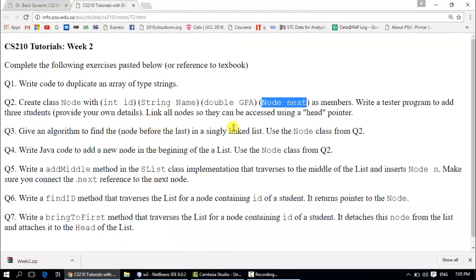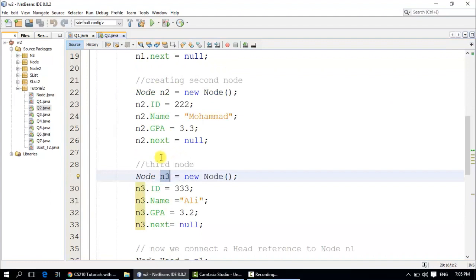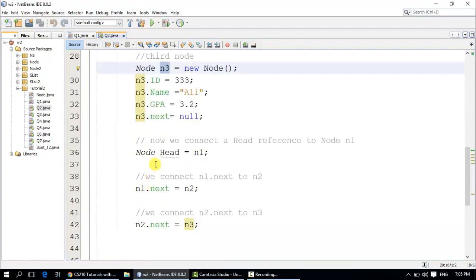What's required from us is that we're supposed to have a head pointer, so we want to give the illusion of a singly linked list. So we create a new head reference, node head, and we assign this reference to n1. Now the memory of n1 is pointed to by 2 different references, n1 and head, because we just copied n1 onto head.